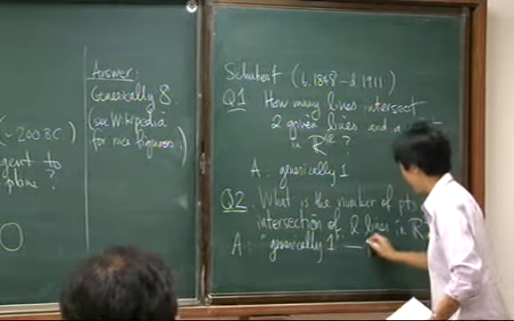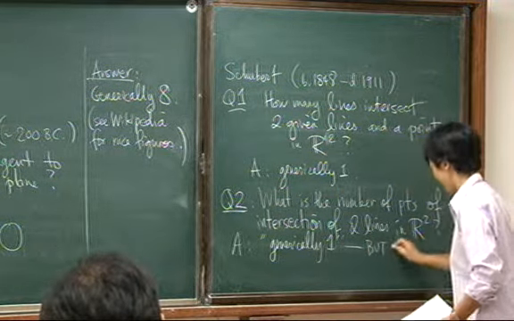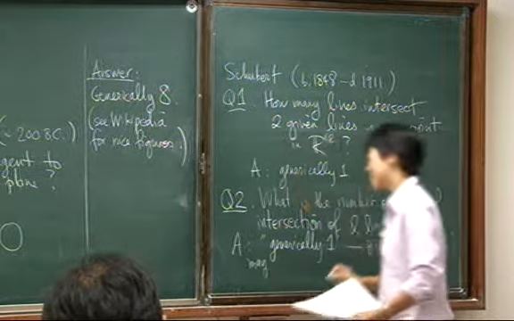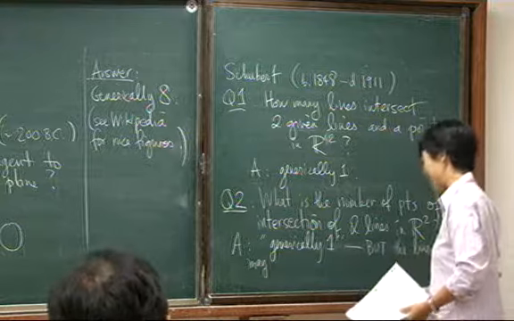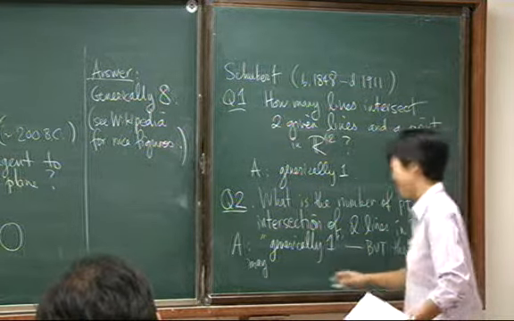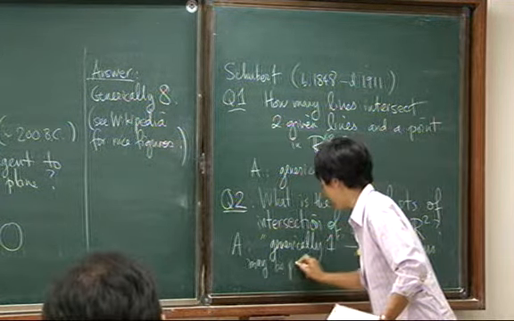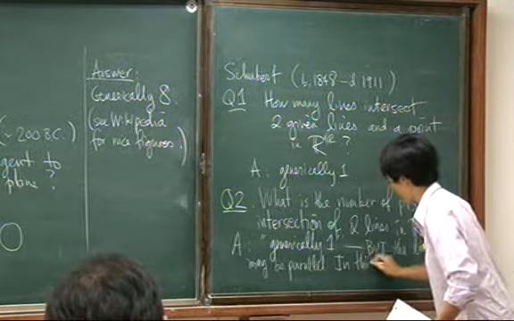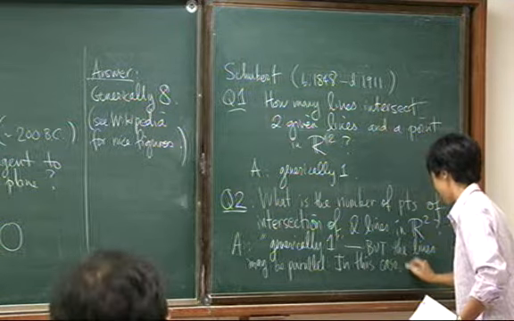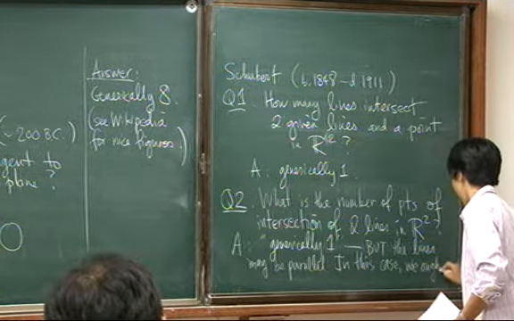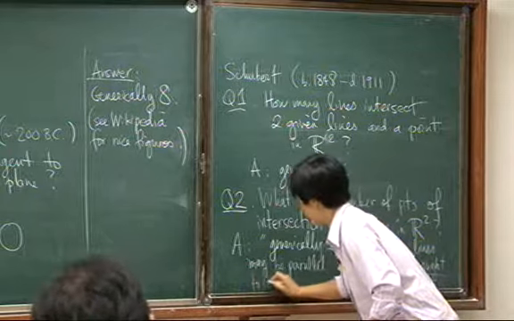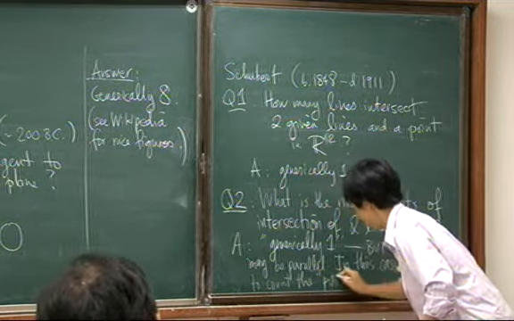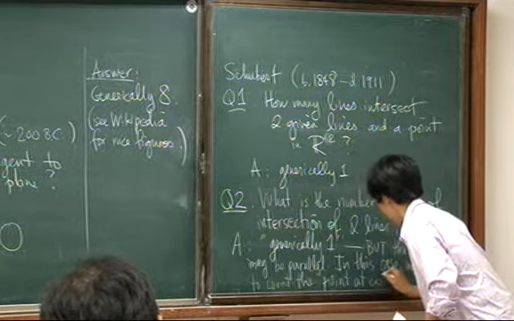But, as we all know, the lines may be parallel. But of course, we all know that should mean that we talk about the point at infinity as the intersection. So the lines may be parallel. In this case, what we ought to be doing is to count the point at infinity.